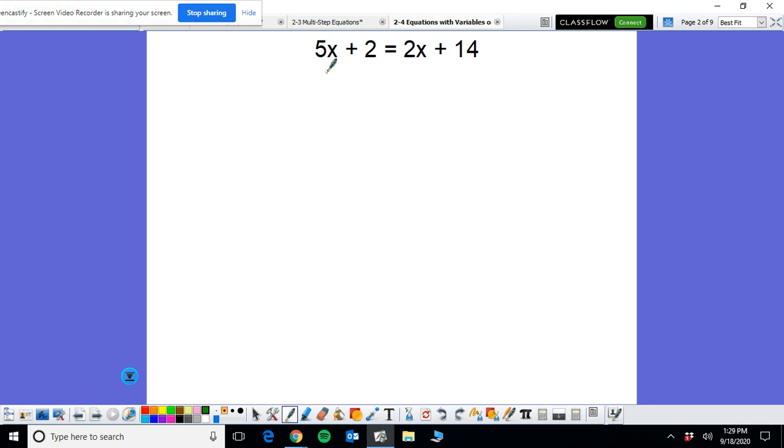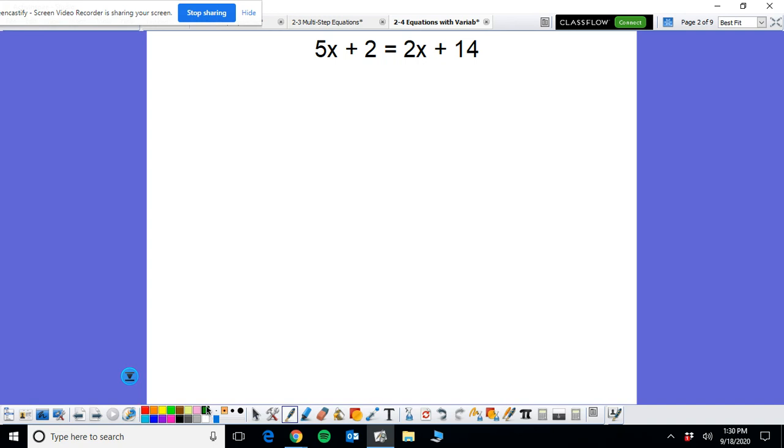Now, a lot of students, I'm going to go to red. Make sure you remember red means you don't write. I like to show things like this. A lot of students try to do this. They try to put those together like that. That can't happen because there's an equal sign here and you cannot go through this equal sign. So a lot of students will try to combine like terms, but this is not where you combine like terms.